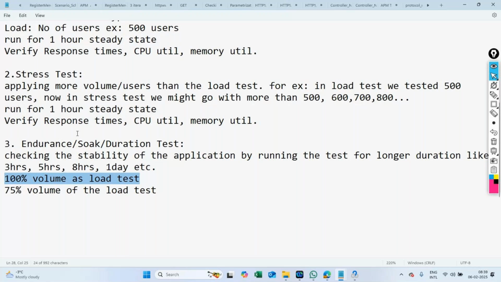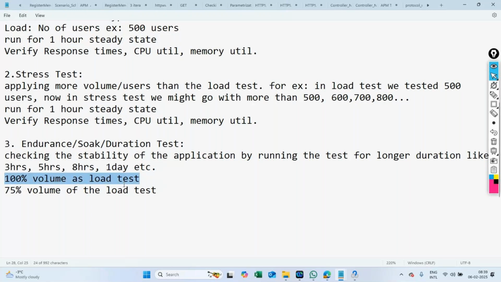And if you are assigned to a project where you need to take the decision, then I suggest you go with this one, because I don't see any major reason why we need to bring down the number of users for a stability test. So what I feel is the volume should be the same, and then there should be the stability. So that's the reason, if I was asked to select, I prefer this one.